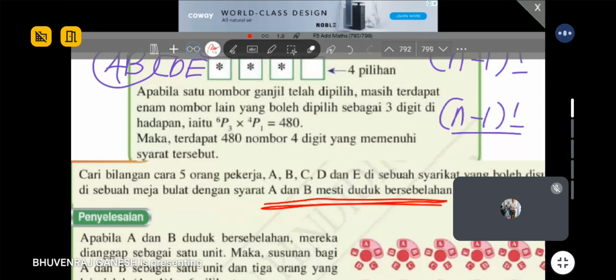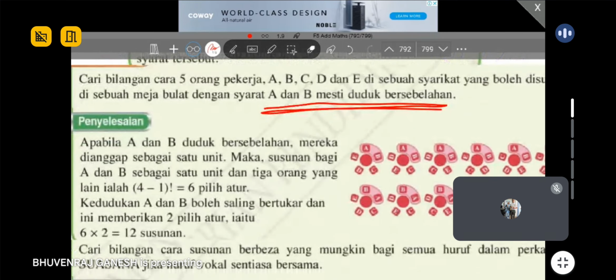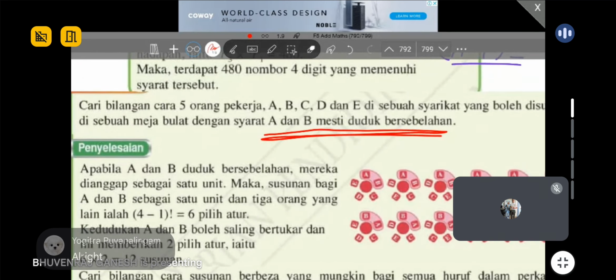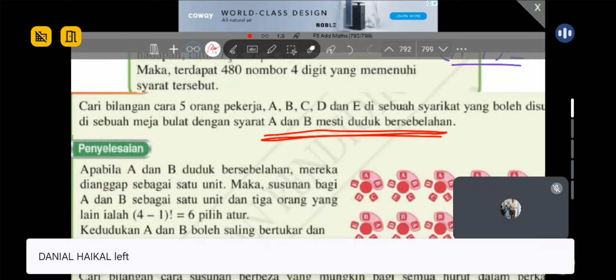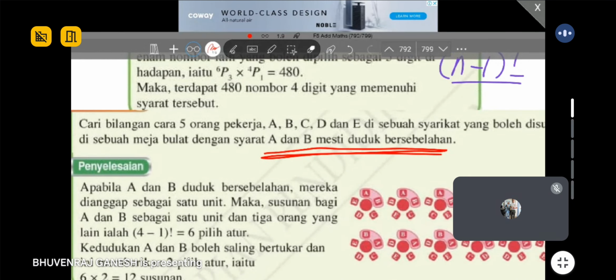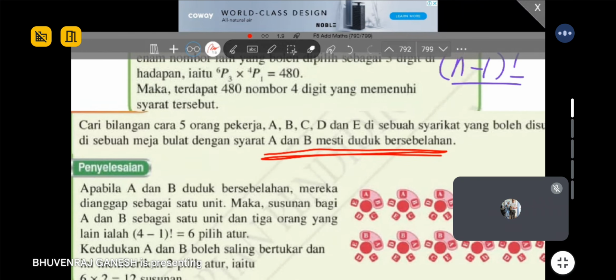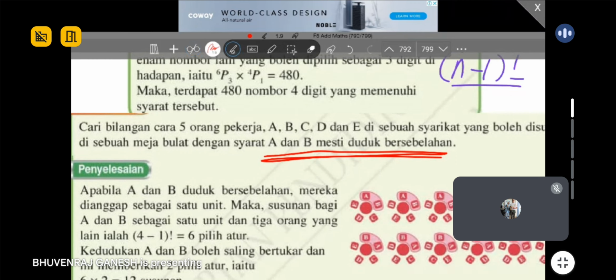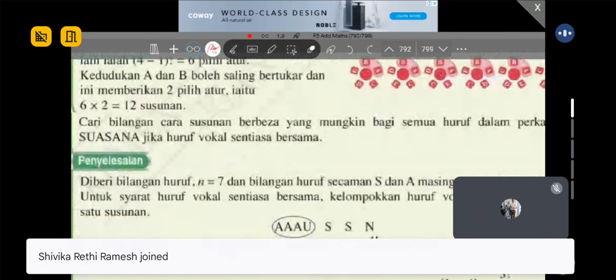Just make sure you read the question carefully. Usually the problem with permutation is the wording, the sentence in the question. Bahasa tu kadang-kadang confusing a bit. So let's say you don't understand the BI, right? Let's say you take BI and maths, but if you don't understand the BI, what they're talking, try to read the BM. Same. Kalau BM tak faham, cuba baca BI for this chapter. Because sometimes the wording is different. Translation pun sedikit tak tepat antara BM and BI. Okay, so yeah, it's not that you don't understand the concept. It's just how you interpret cara analysis.